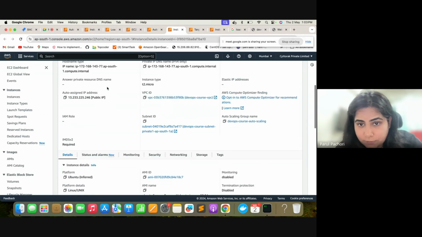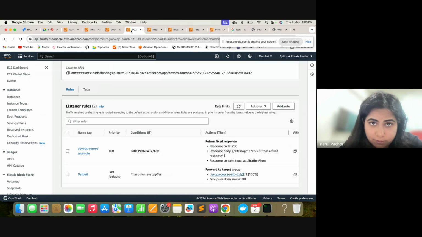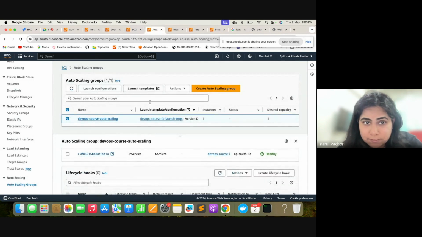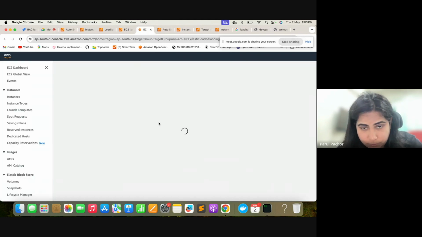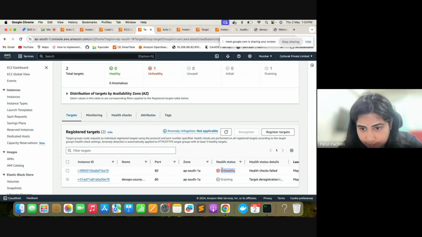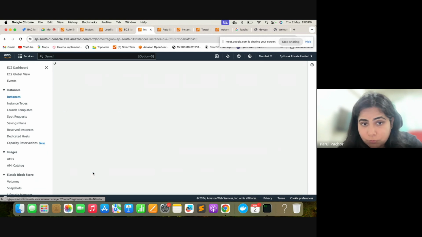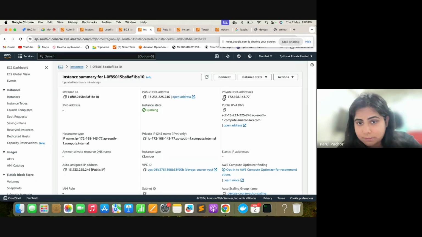In the option, I've enabled attach it to an existing load balancer, which is why it is trying to attach it to this load balancer. Since this load balancer is attached to this target group, it's trying to attach it to this target group right now. So I've removed the previous one and there is only a new one there. But it is still not able to take care of all the health checks. Now let's go inside this machine and identify what is happening.